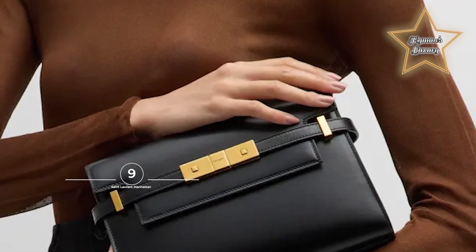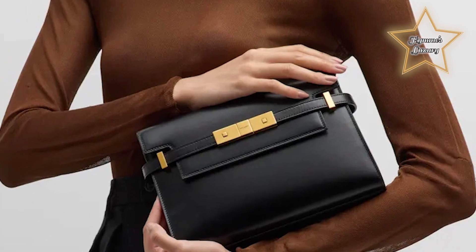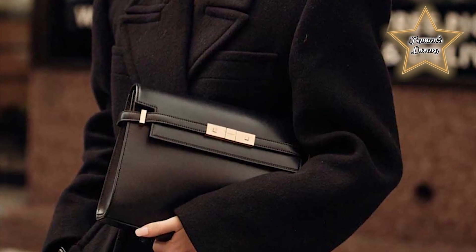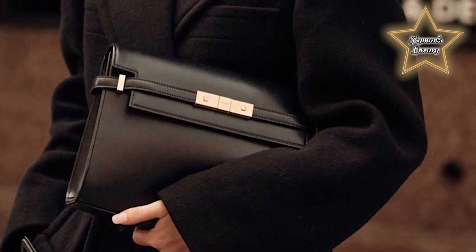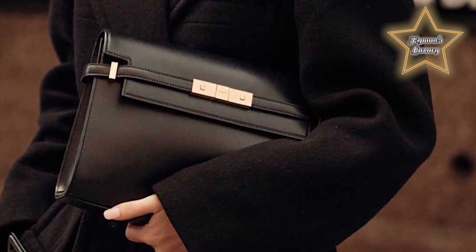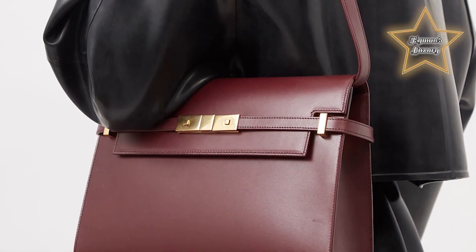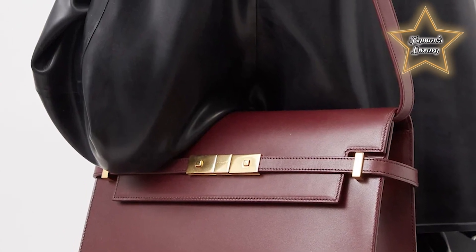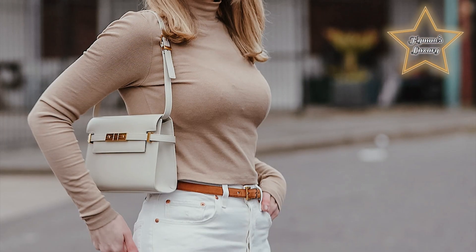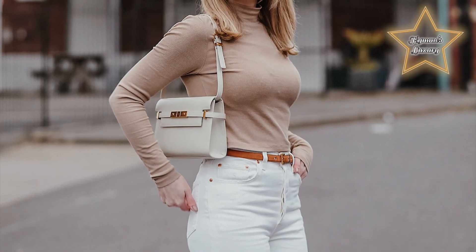Number 9: Saint Laurent Manhattan. The YSL Manhattan bag has a very similar look and feel to the cult classic Hermès Kelly bag, at a fraction of the cost. Named after the city that never sleeps, Manhattan by YSL can easily go from day to night without much fuss. The adjustable strap lets you decide on the look you want to achieve — stay casual with the bag close to hip length, or formal by wearing it close to your shoulder. Tuck the strap away for a totally sexy oversized clutch.